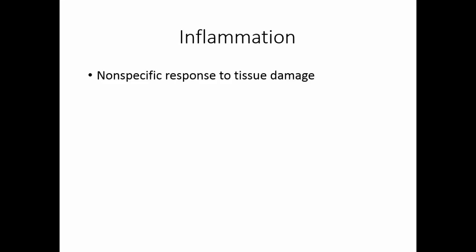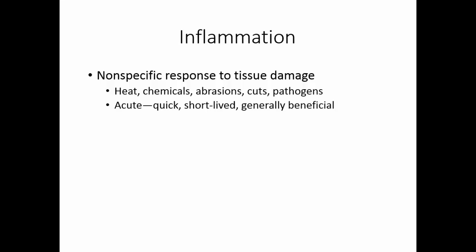Inflammation is a nonspecific response to tissue damage. Any kind of tissue damage, heat, chemical, abrasions, cuts, pathogens. Inflammation and infection are 2 different things. Ideally, inflammation is an acute response. It's very quick, it's short-lived, and it's beneficial. However, if inflammation goes on too long and we have chronic inflammation, this usually ends up being harmful. Inflammation is a positive feedback mechanism, so we've got to be able to turn this off.